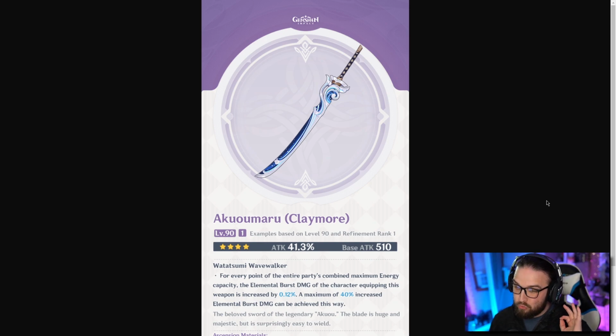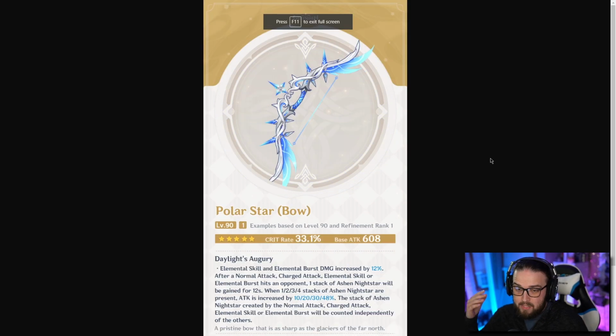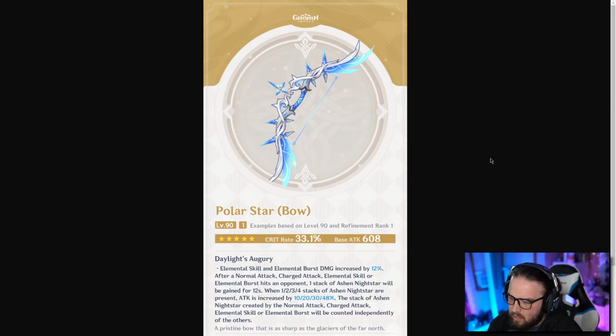So it looks really cool. I think it's going to be good at like a higher refinement. I think at refinement rank 1, if I had to choose between this or the Luxurious Sea-Lord, I would just use the Sea-Lord at refinement rank 5. But I think this weapon at higher refinements is going to beat it out just a little bit. But yeah, between these two weapons, I'll probably be pulling on the weapon banner. So get ready to watch my misery for that. Can't wait. Okay, I'm done rambling.